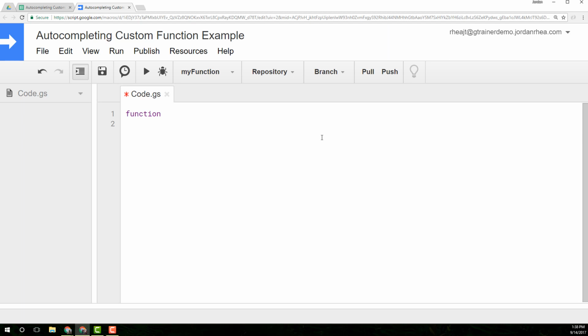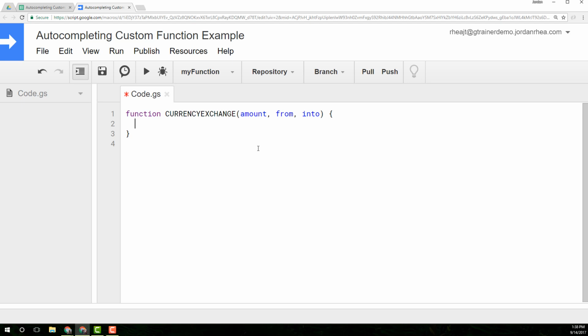and just to be in the same style that the built-in functions are, I'm going to use capital letters, and I'm just going to say CURRENCY_EXCHANGE. It's a little bit long, but it's clear and concise on what it does. So we can look at this function and know exactly what it does. It's a currency exchange. Now I'm going to take in three parameters: the amount, the currency we're coming from, and the currency into. Now I'm going to make these two parameters optional, and I'll show you how to do that here in a second.